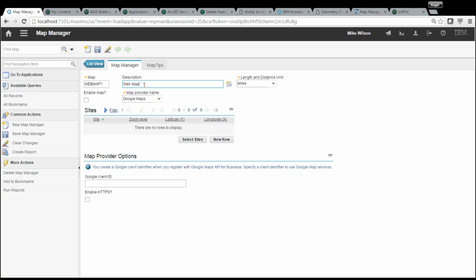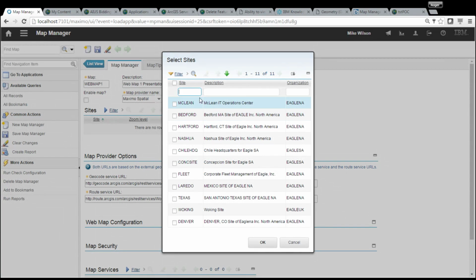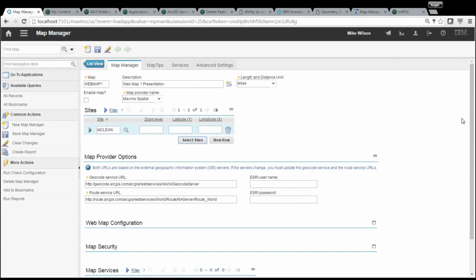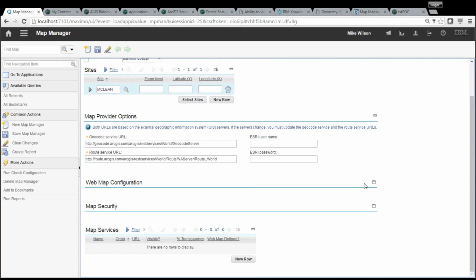Okay. We are specifically going to talk about Maximo Spatial. And I'm going to give a site. I'm going to give McLean. And then now we're ready down here.